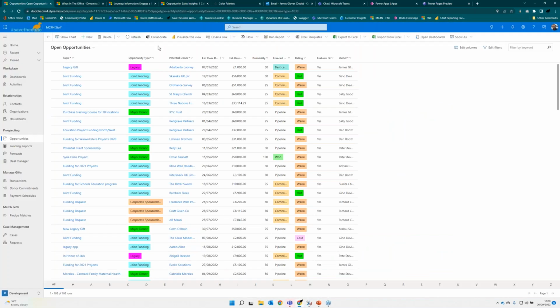So if I open my opportunity grid here, what you're seeing is a much cleaner environment where effectively we can see conditional formatting, we can see labeling. So anything that's an option set, anything that's a Boolean, we can now define a color coding scheme behind it to give you a much richer interface in terms of maybe an income line that's failed to process, or maybe something that's pending. We can do that in terms of color schemes and all the option sets to give us a bit more functionality.